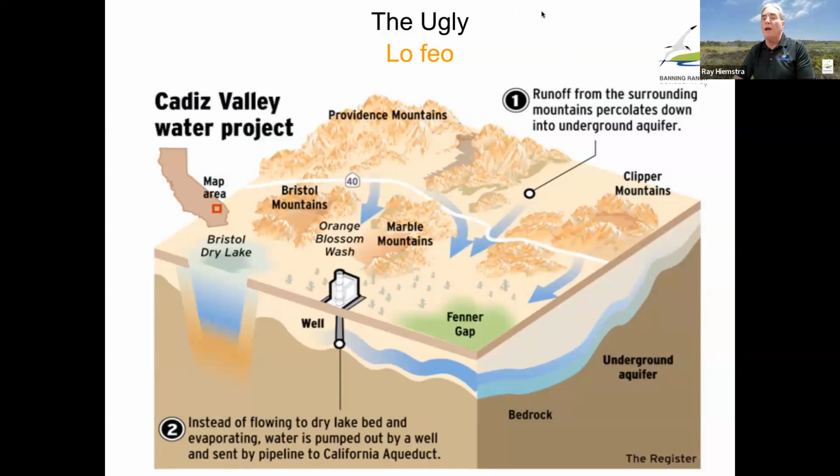So that's why when I talked about paying attention to your water district and the elected officials, there is a tendency for some of these water districts, they all have their different personalities, to just try to get as much water as possible at any cost to the environment or in money. And this project is a perfect example of that.